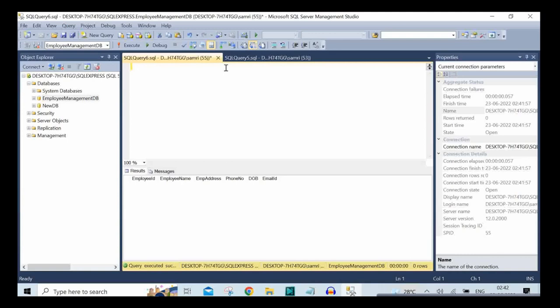The one way is to write a script. So you basically know how to write a script to insert data. That is a very simple query. Insert into, then table name employee master, and values.